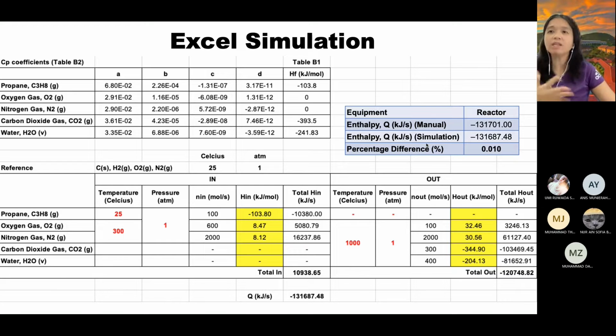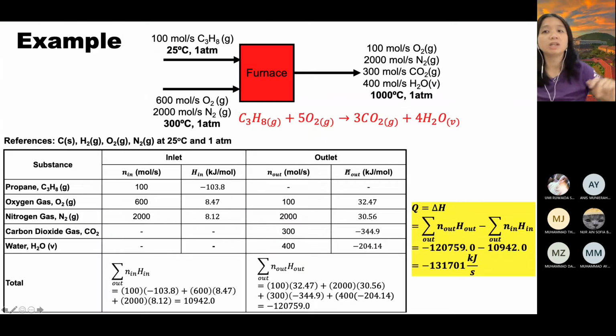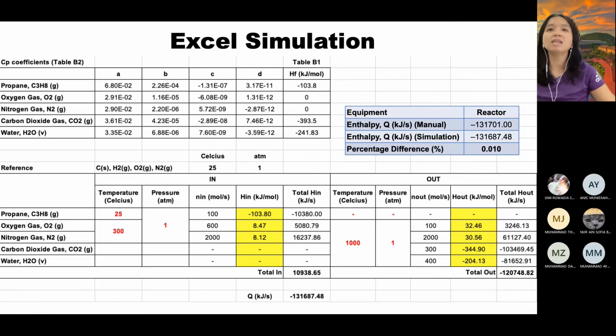Okay, so this Excel table I will put in our VLE. In fact, the Excel table for mass balance I have also put in the VLE. Please refer to the table if you want to understand how the formula is calculated. But the way of calculation for both is using the heat of formation method. So don't forget again, for both you must calculate the Q value. Okay. So that's all for the energy balance lecture.